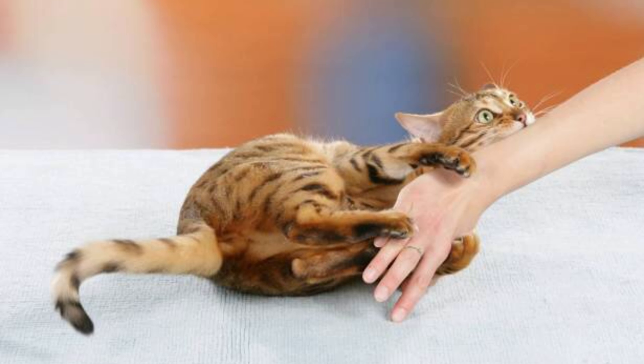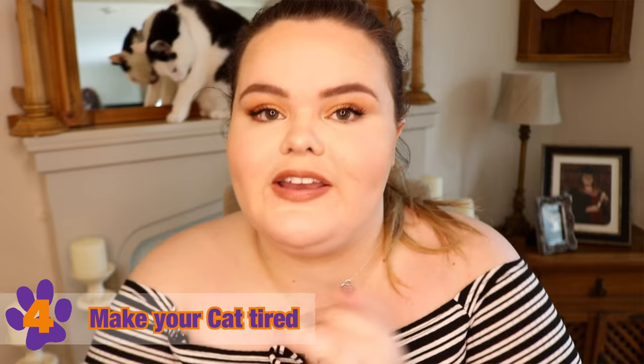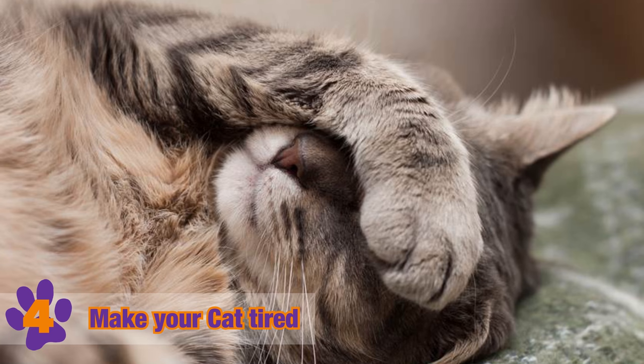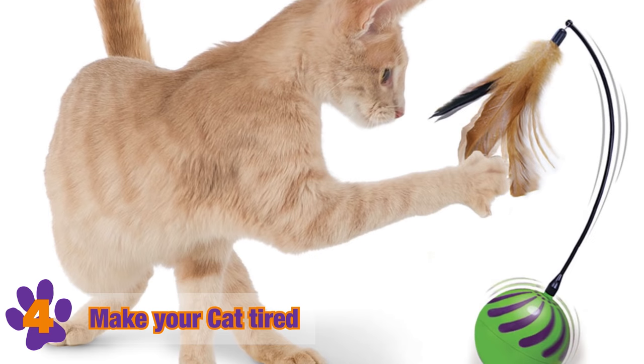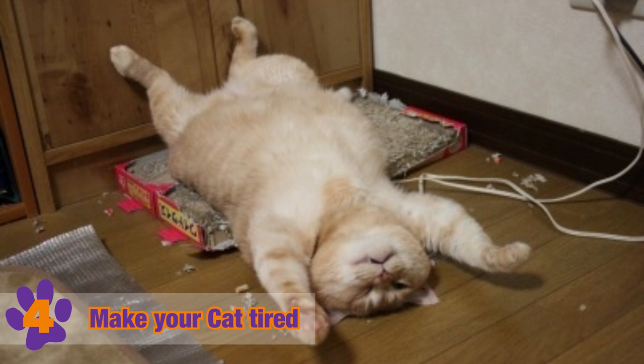Another good way to try and stop your cat from biting — as opposed to giving them some sort of discipline — is to tire your cat out. Provide them with toys, lasers, and treats that last a long time to really tire them out. Play with them, but not in that manner, and again don't use your hands. Tiring them out will help them to be a little bit more tired, a little bit more sleepy, and they won't be biting then.